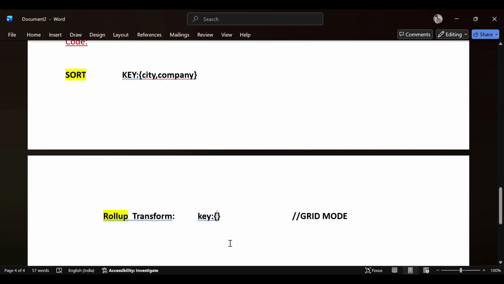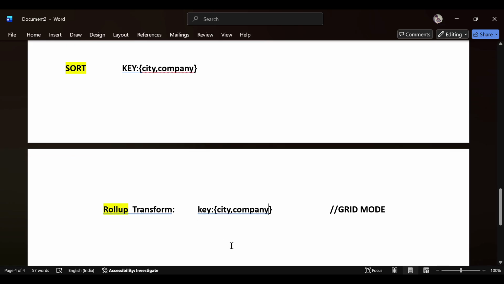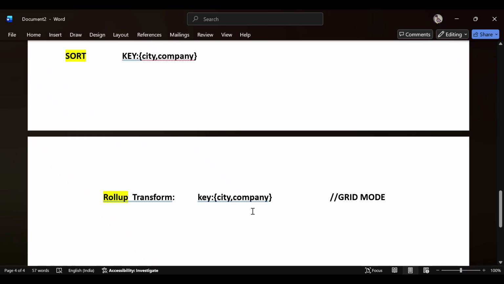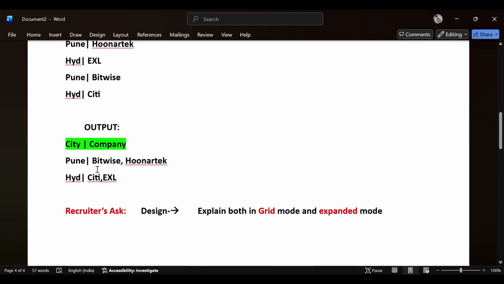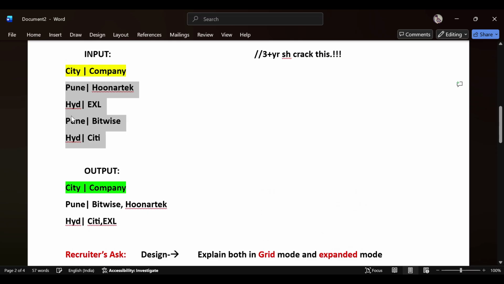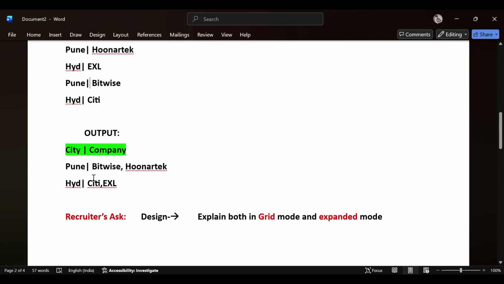After that, for roll up, you give city again here, and then company as well. We group on both, because we have two Punes in these outputs. We'll group that, and in the company field we'll concatenate those two companies, separated by comma.